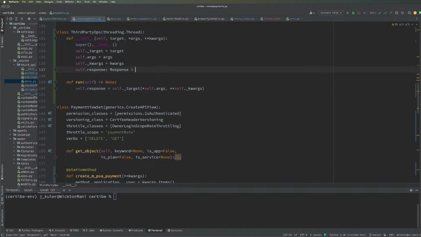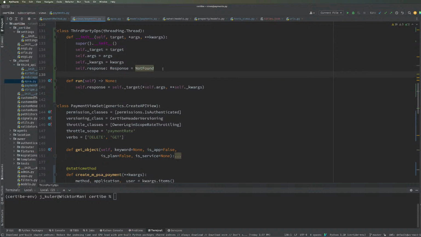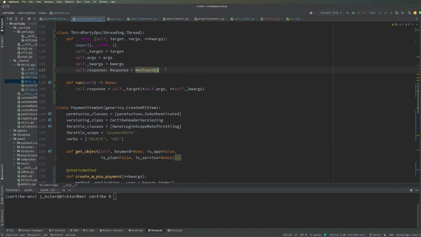What is the default value of response? Not found. Yeah, not found is a response. Is not found a response?